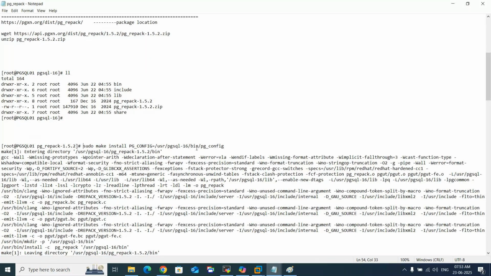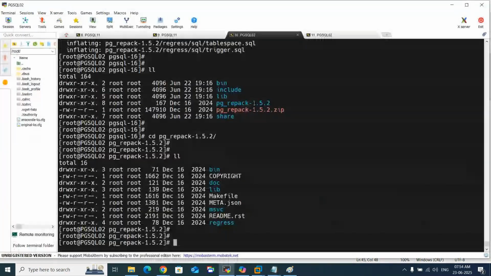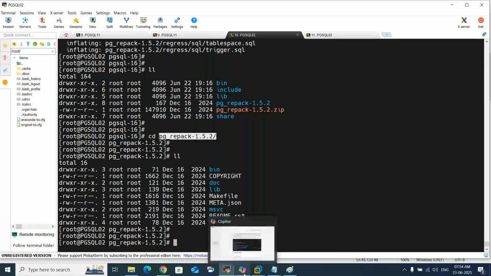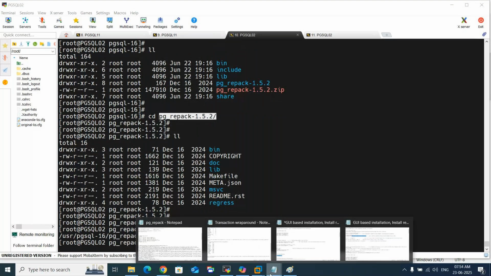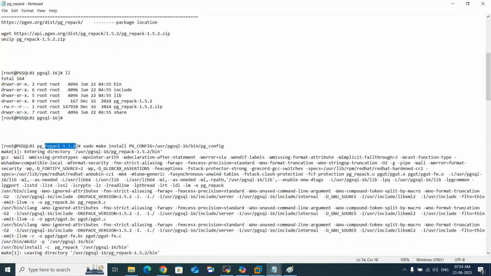Yes, it is correct. So what we need to do here is, you downloaded the pg_repack package and extracted it. You should be inside this package location when you're running this command. If not, it won't run. See, you are inside the package when you're running it, so the command is absolutely correct. It is going to build its binaries under the bin location of /usr/pgsql-16. It is going to use pg_config. It will build our pg_repack binary.